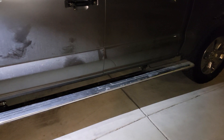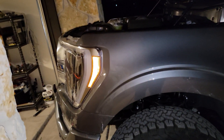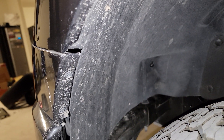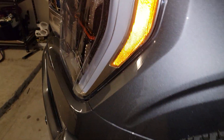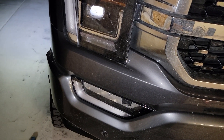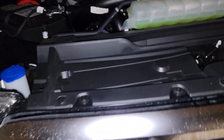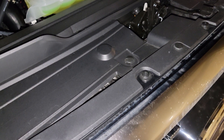I'll pull the side steps off tomorrow as well when I've got some daylight. So what I'm doing next is getting the front end off. Similar to the 18 to 20 trucks — this little piece right here is gonna have to come off. You're gonna have two bolts right there; if I recall correctly they're Torx bits, I think they're T15s. Then we'll pull this piece off — there's two more on the other side obviously. That's gonna expose the bolts for the bottom of the grille as well as the headlights, and then you want to pull off all of these tabs.